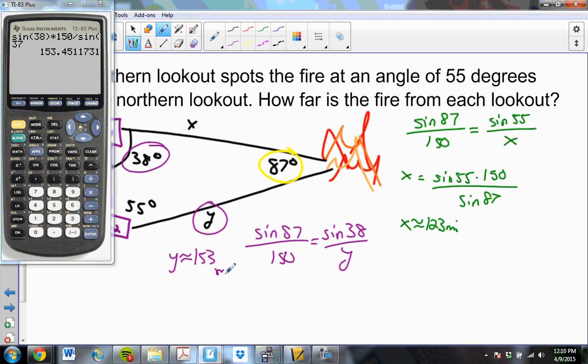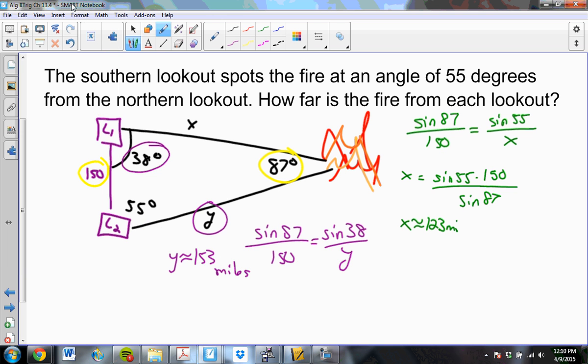This is actually how this works. This is how these people do this when they're on these lookouts at those little ranger stations on top of hills and mountains. They have to use trig to find where these locations are, and then they can send people to where they have to go based on the trig they use and the maps they have.